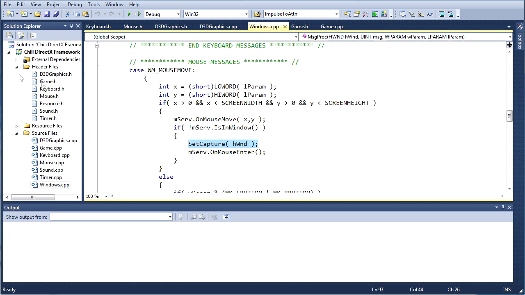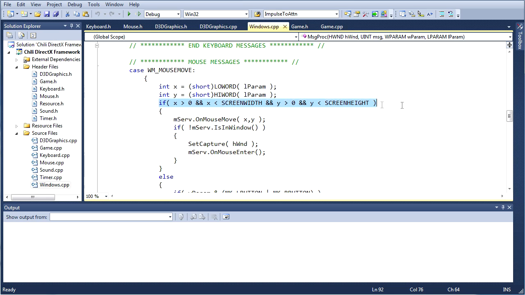We'll capture the mouse to our window, and it will allow us to receive messages about the mouse even if the mouse leaves the window, which is important, because if you want to know whether the mouse is in the window or outside the window, you have to get messages about the mouse when it leaves the window. So we set capture so that we can get messages for the mouse even if it's outside the client area of the window. And we call on mouse enter here to change the state of the mouse so that it's now inside the window. We want the server object to be aware that the mouse is inside the window now, so it has to keep track of that. But we only do that if the mouse was outside previously and just moved in.